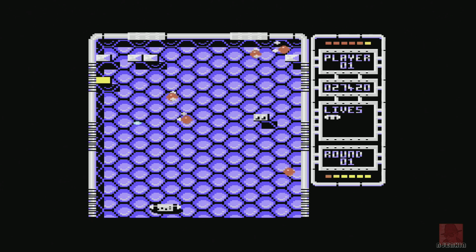Here come the Doh creatures. Right, that's got that thing. Oh, that's turned up again. Oh, I was hoping that was it then. We've got to take out those grey ones up the top, have we? Oh man, I've only got one life left as well. That's quite meek. I do like Super Breakout on the Atari 2600 as well. Come on, I must get one.